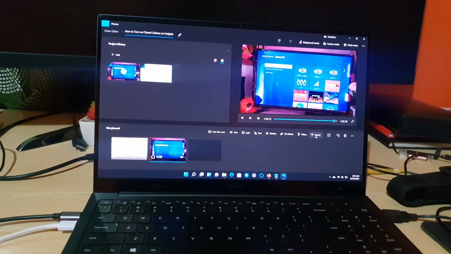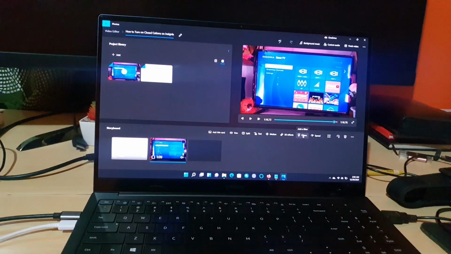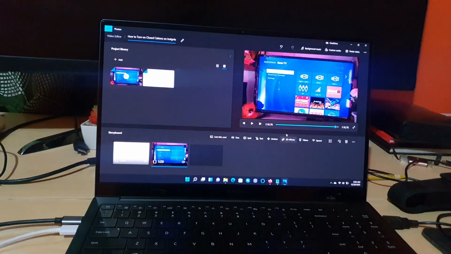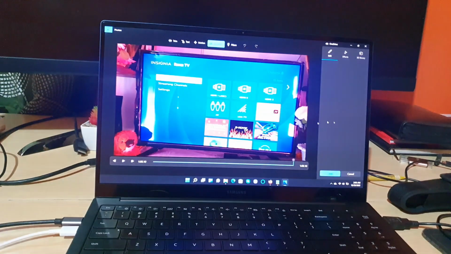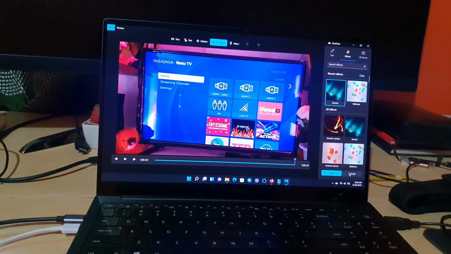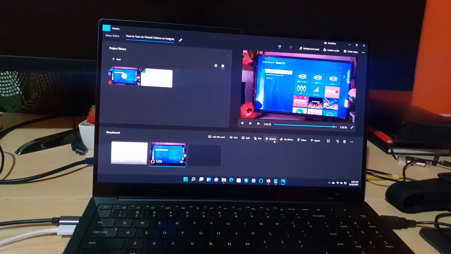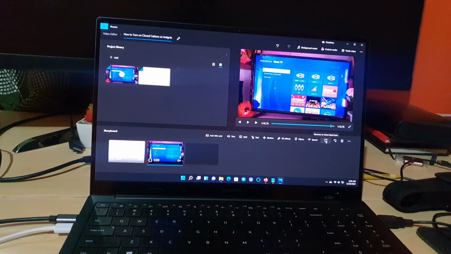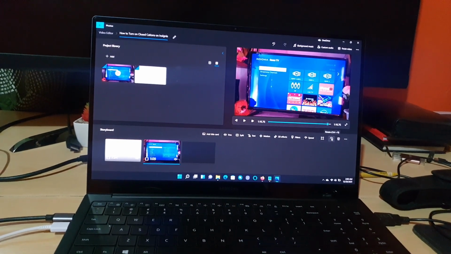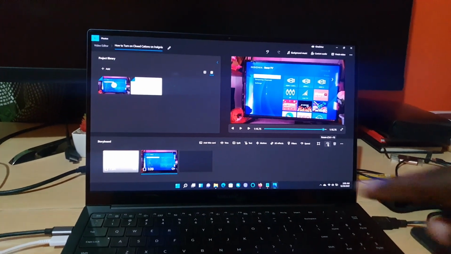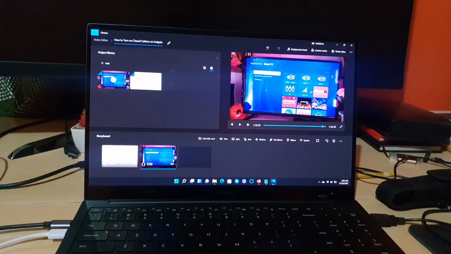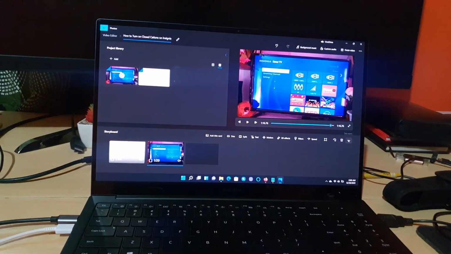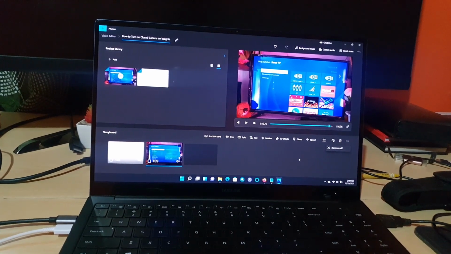You can also mess with the speed, you can add filters and effects. There's a bunch of filters that you can add. There's also 3D effects, so you can add cool 3D effects on screen. If that's to your liking, you can add motion effects, and of course you can mess with the remove black bars. You can rotate a file in case it's turned upside down. For example, if I recorded this incorrectly, it can be done, and I can also delete files here. All right, there's also an option here to remove all from the timeline.